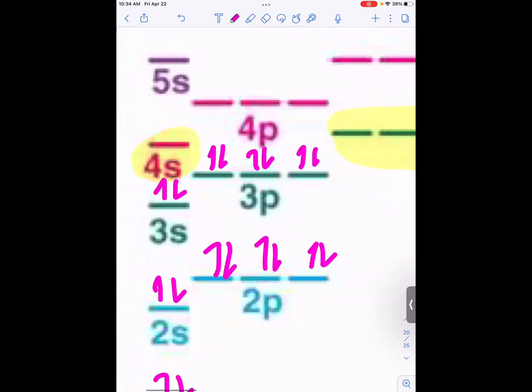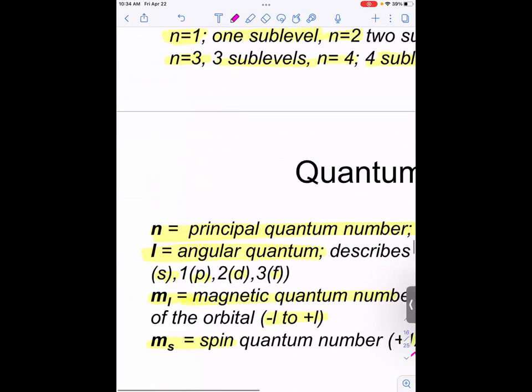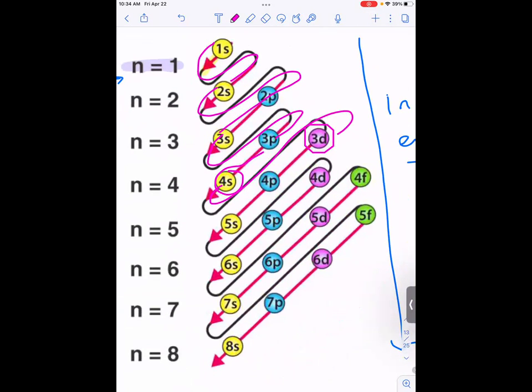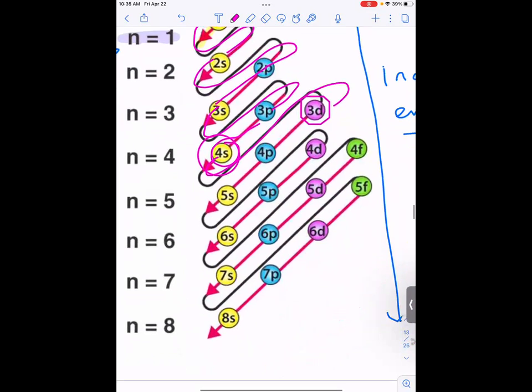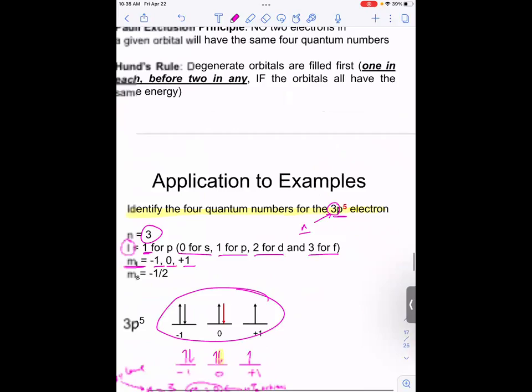Did y'all catch that? Right? When you look at the actual buildup itself, let me go back to here. I kind of mentioned that a second ago. You see how the 4s, even though it's in the 4th energy level, you go from 3p to 4s to 3D, because 3D is a little bit higher in energy than the 4s. All right, so let's go back to here, and let's put those last 2 electrons in 4s.